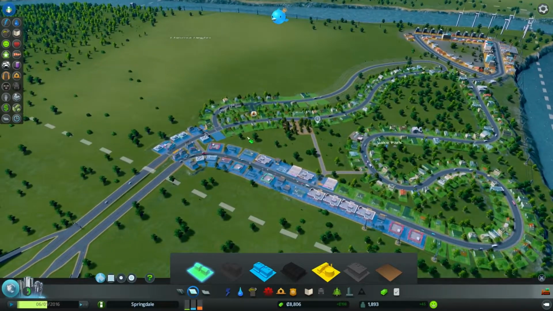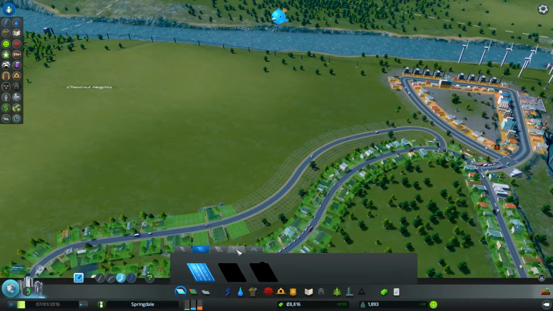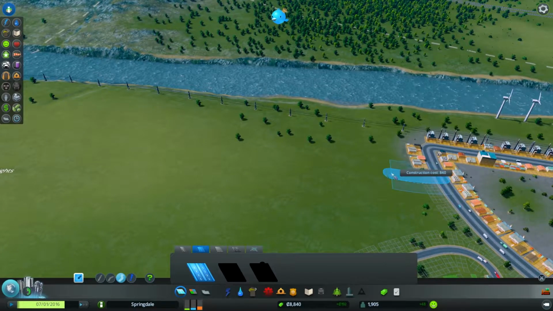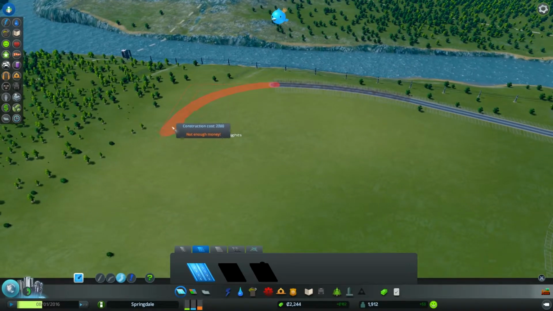I don't really want to put more shops up here yet, but right, let's. I'm going to roughly go with this plan. So we want to bring a road across like that, over and round all this.